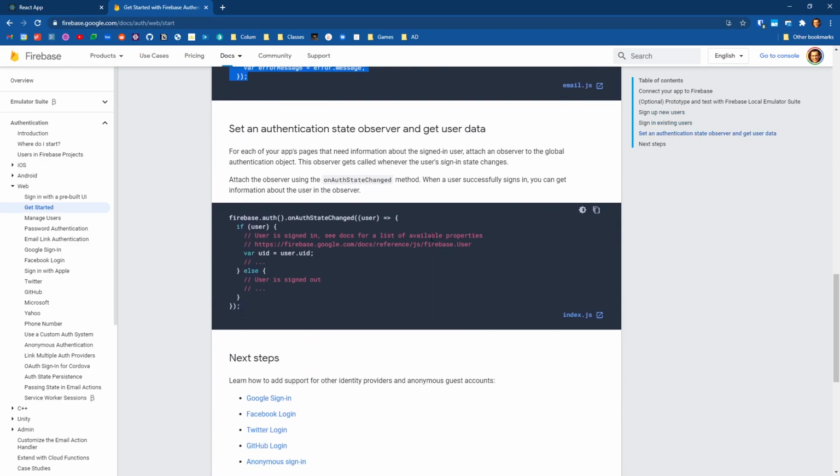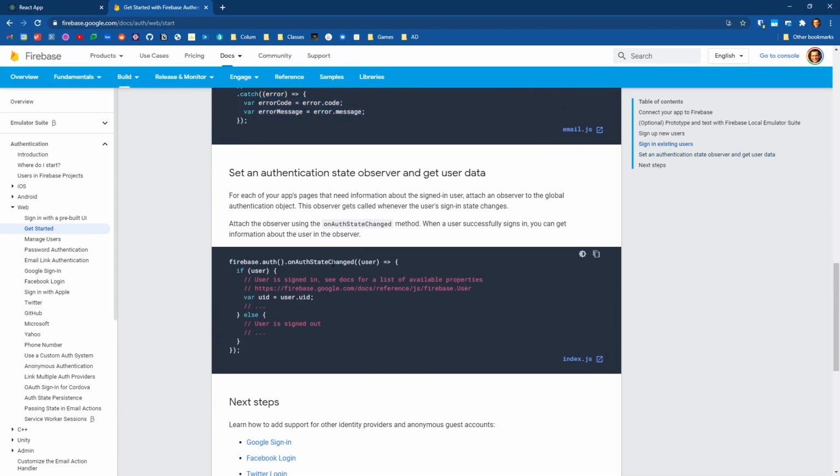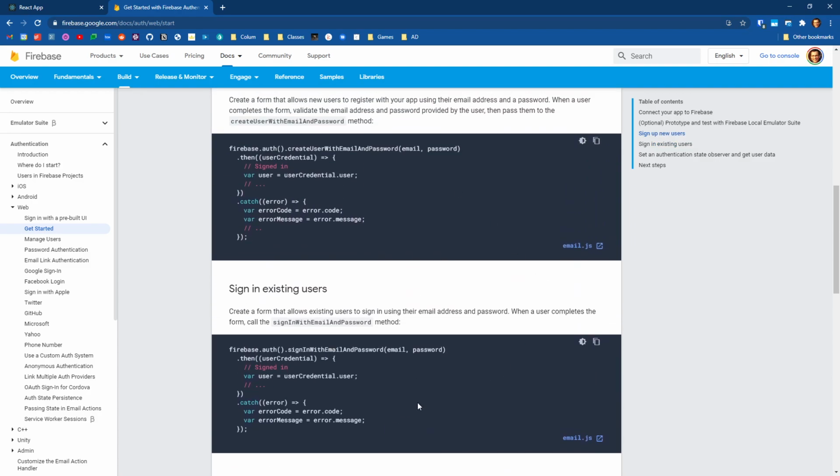So there's also an observer, a method that we can provide a callback to that lets us know anytime the authentication state has changed, which we will definitely have to use when we get in there, and we'll talk about why we need this. This will be helpful in figuring out the initial state of our user when they come back to the page after having logged in. So that's the preview of our Firebase authentication, and it's helpful to also pull up the reference.